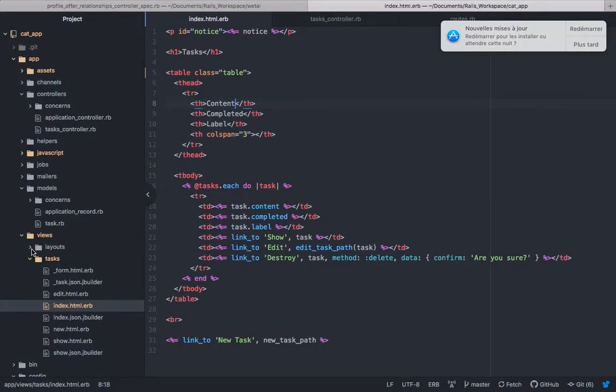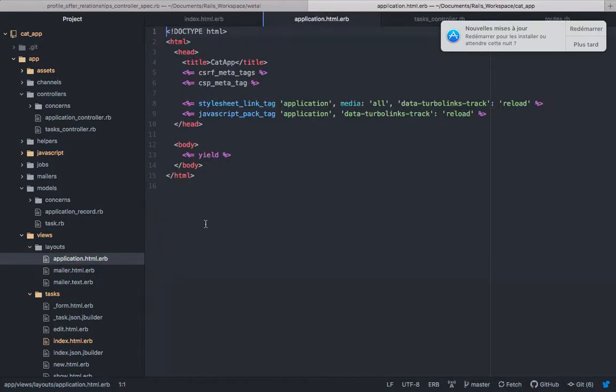Still in the views, there is a file called application HTML, and this is basically the layout of the whole application. This is where you set up the layout for your application, basically how it's going to look overall.